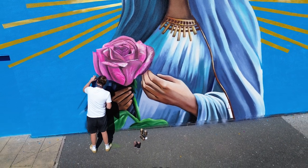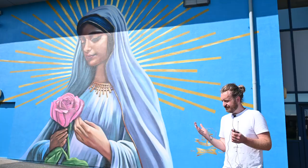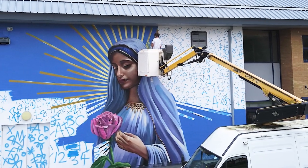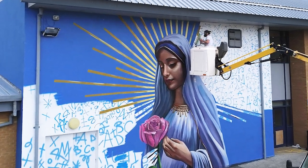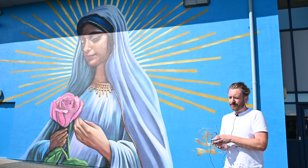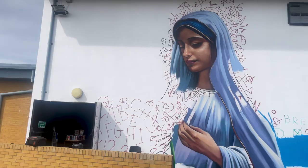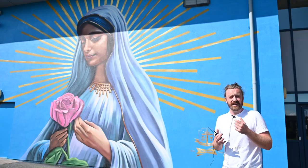During the research it says that the flower that sort of comes with Mary is the rose. To get the image up on the wall, I use a technique called a doodle grid, or chicken scratching. Basically you take a photograph of the wall with a load of random doodles on it. At this stage everyone's like, what is that, you've totally ruined the wall — but you say trust the process. You've got all the doodles on the wall, then you overlay your image onto the doodle grid, make it transparent, and you can see everything through it. It acts like a map of where you are on the wall — and that's how you do it.